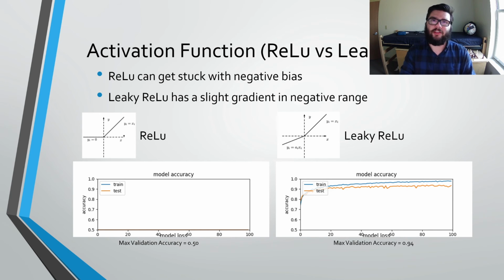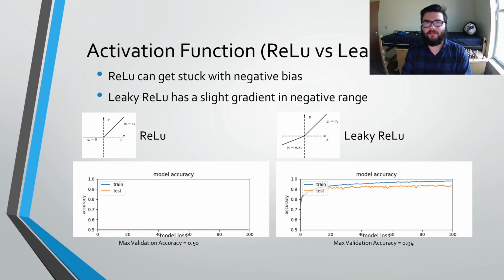Now, there are 2 main issues that this can cause. The first being that the network is essentially unable to learn. The backpropagation function completely fails to update the weights when the output value is 0, which would essentially mean that this network would be stuck with this negative bias forever, no matter how long you train.